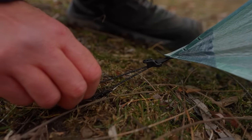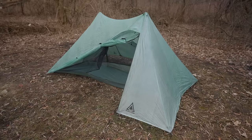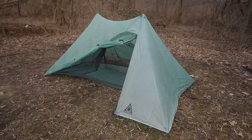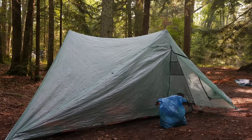Yeah. Do you need the guy lines? Do you use the guy lines as, this is how you get the tent pitched? I feel like that's the other thing. It's really hard to do just four stakes and get it to read what it says. You need six stakes. Yes. Otherwise you can't use the doors.